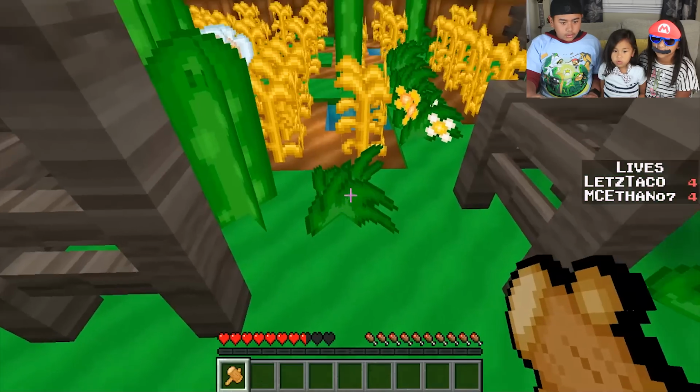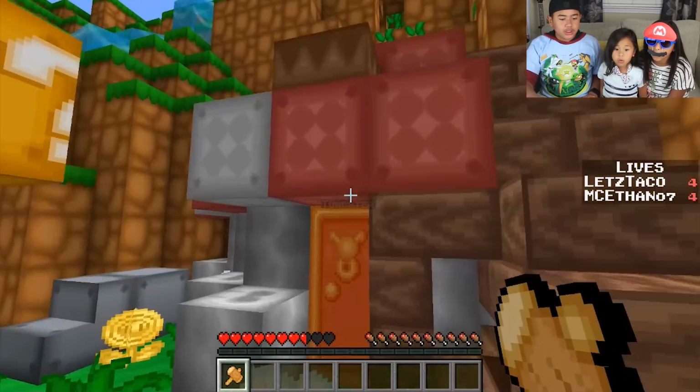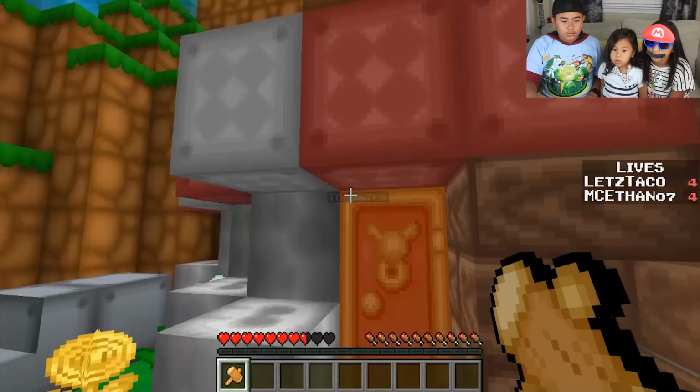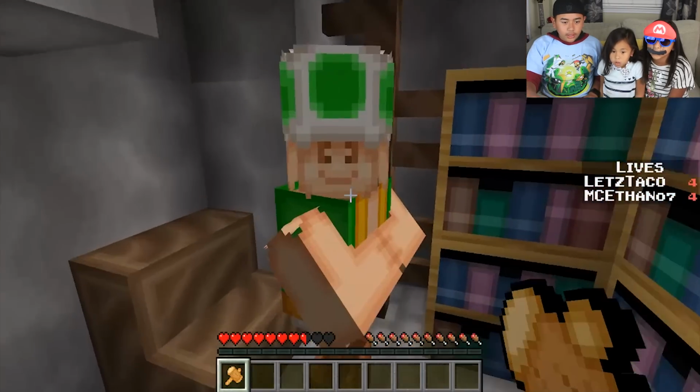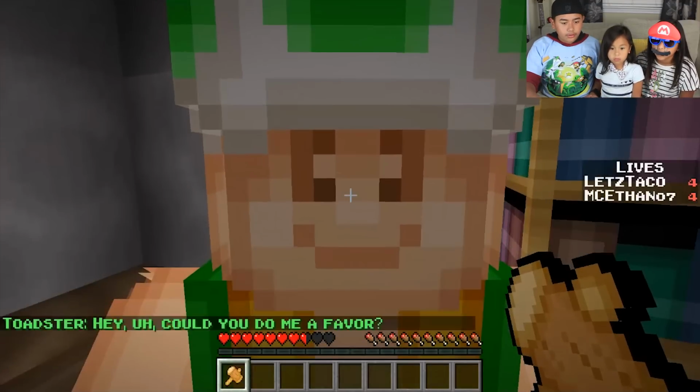I can't go in there. You can't? No, I seriously can't. Wait, I see someone's name. Meh. Doesn't work. Let's go in here. Toaster. Hello! How you doing? Click on him.